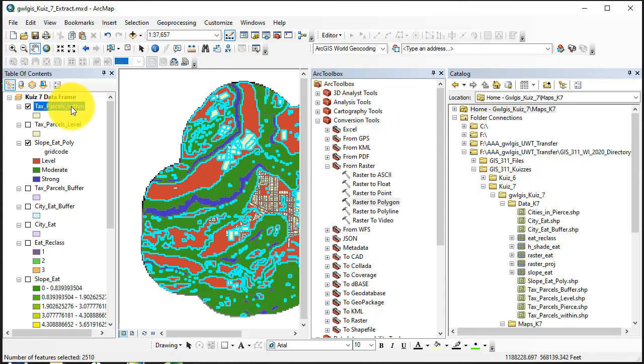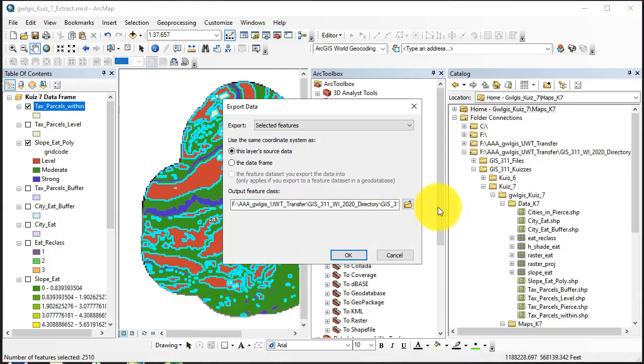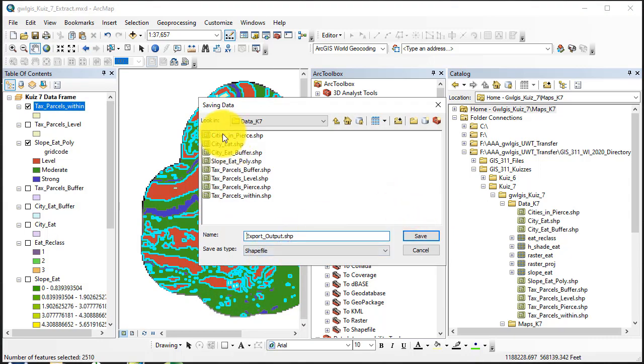With those parcels selected within, let's export those parcels. And we'll name it tax parcels acre to help us remember that they're bigger than 1 acre.